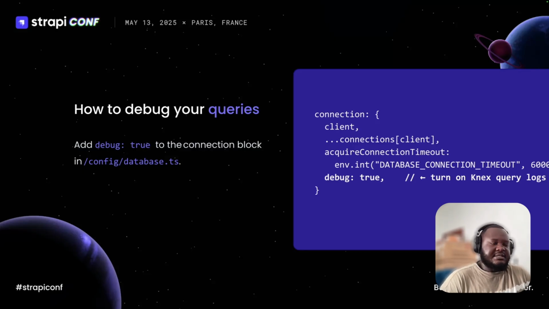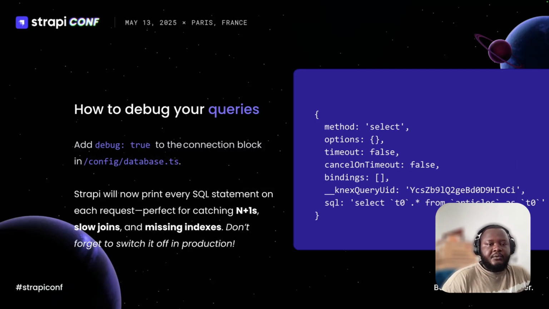What this key does is essentially it starts to echo out the raw SQL queries that are generated by various queries that are being executed throughout Strapi. It can be very useful to debug some of the issues that you might be facing with your application and have an understanding of what exactly is being done in the background outside of doing things like query planning, for example.